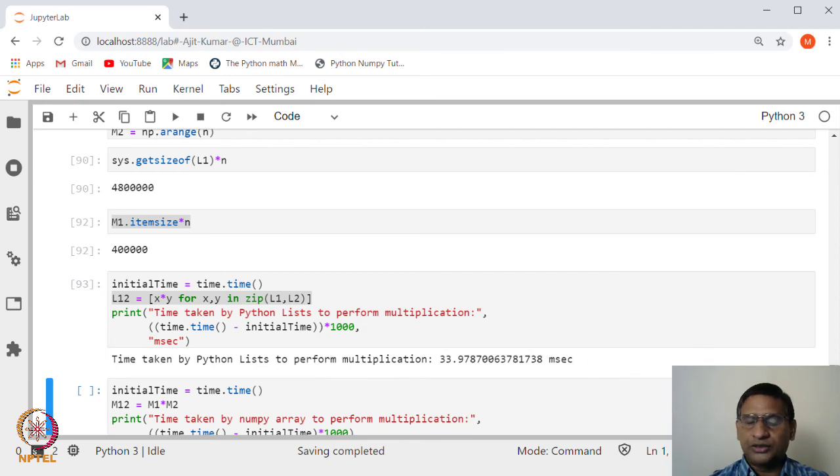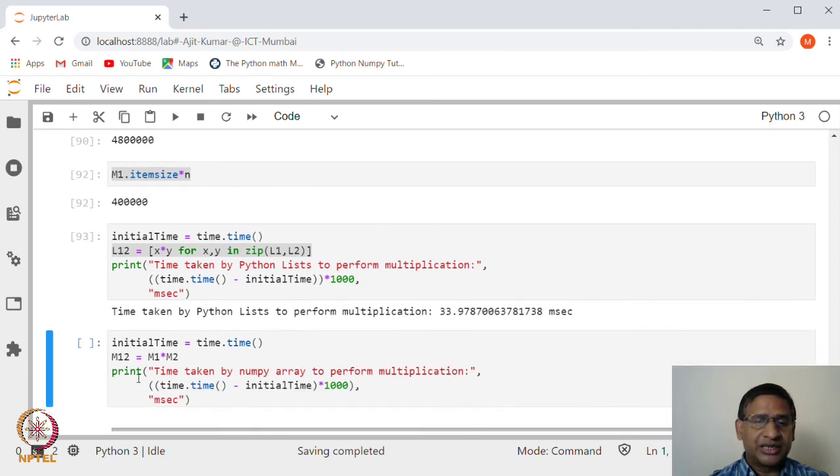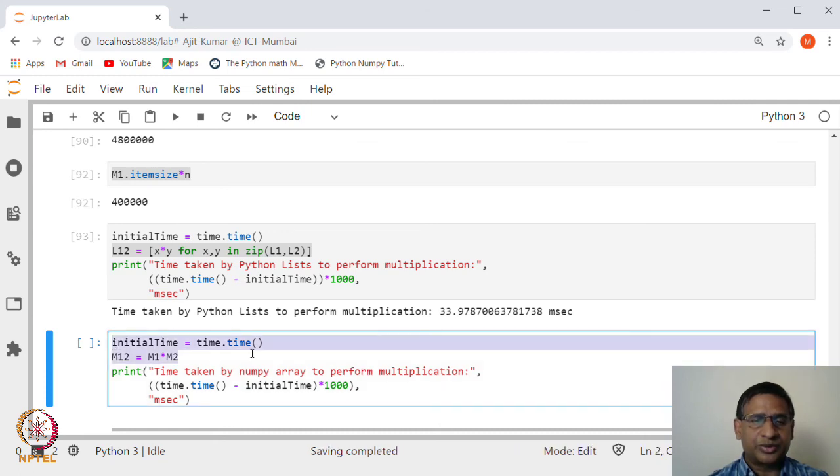Whereas, the same thing if we do it for multiplying two arrays term by term, let us say M1 star M2, where M1 and M2 are one-dimensional arrays created using NumPy array. Again, find the initial time, compute M1 into M2, and then compute the time it takes.